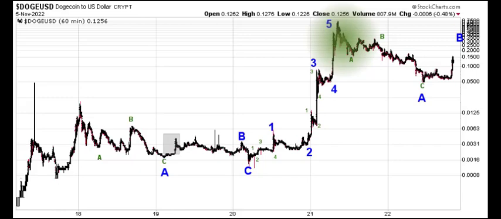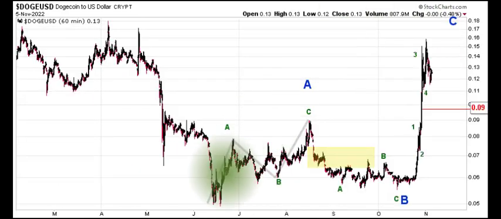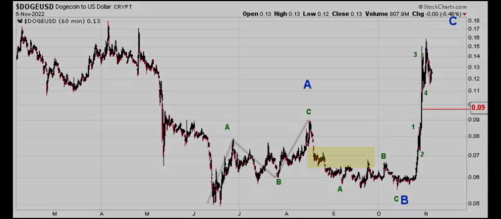But from what we're seeing, again, this recovery off of the 2022 low very much looks like a counter trend move, which suggests that ultimately a new low will be set before Doge is able to possibly resume its overall uptrend. So there is Dogecoin. We've got one more for you. We're going to take a look at NVIDIA, NVDA.